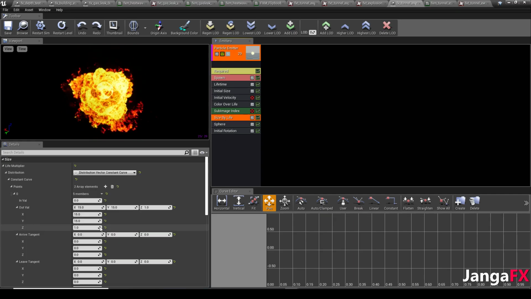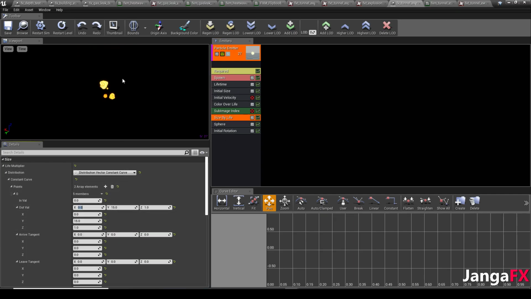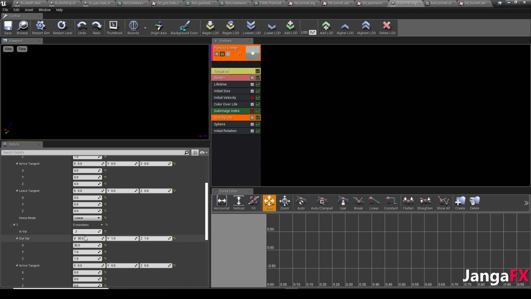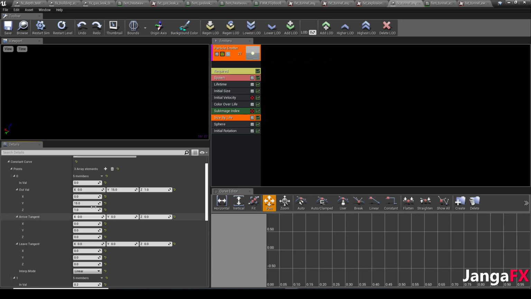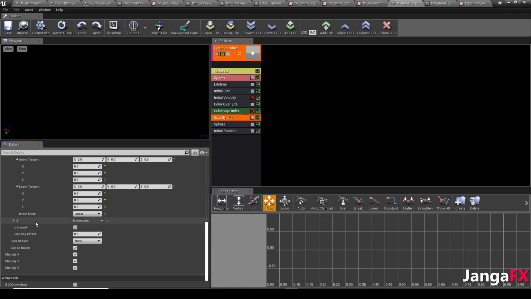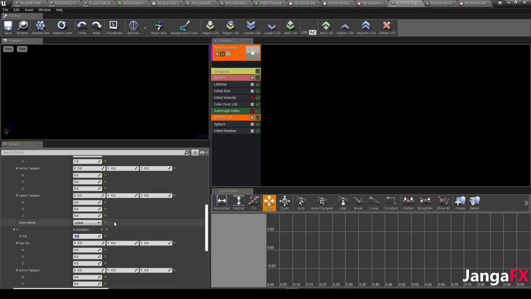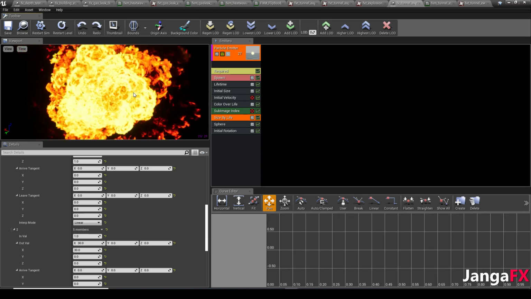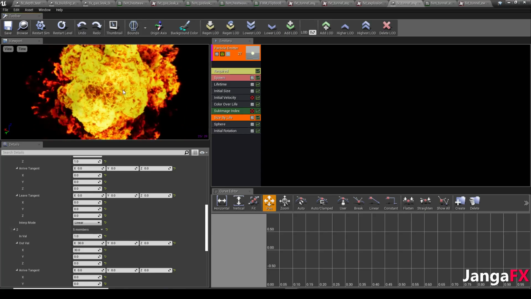But from here, we probably want to make it so that it doesn't start so big. So what we can do is we can add a thing here. We'll say a 0.2, maybe go up to 15. And then we can add in, oh, I don't want to add in another array, so let me delete this one. And from here we can go 1 back to 30. All right, so now we've got it so that it kind of looks more like an ignition or something like that. And now they're not popping into frame. So now we've got something that's nice and smooth.